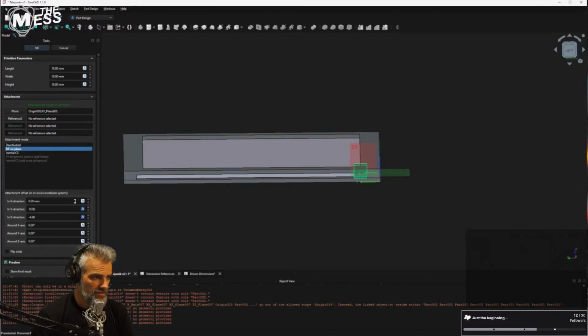And the thickness, the height, is going to be dimension references dot glass thickness.